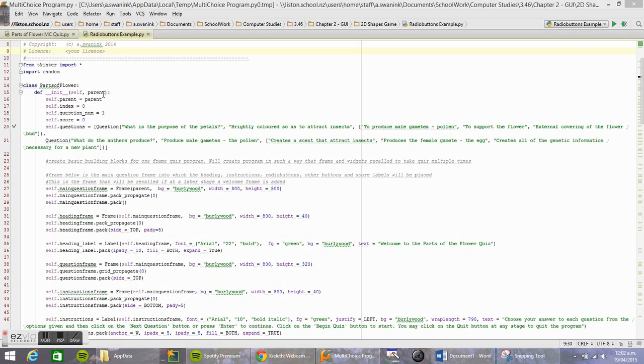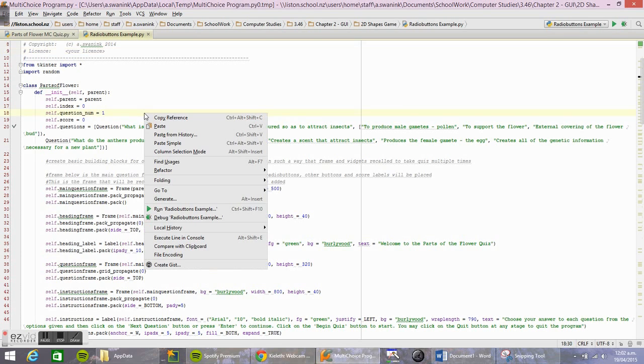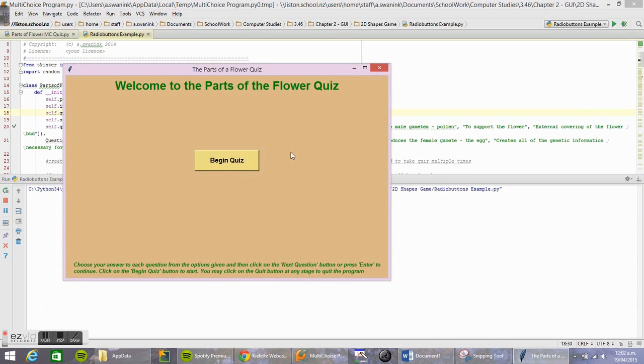So this is the code here, and let's run this. Okay, so this is parts of the flower quiz type program, and we have some instructions down the bottom and a button in the middle to begin the quiz.